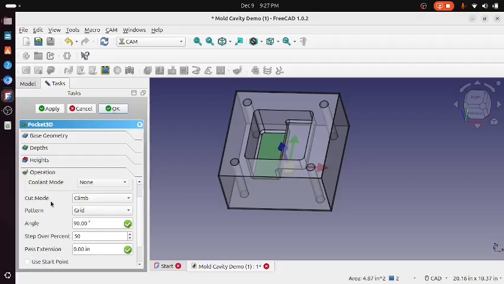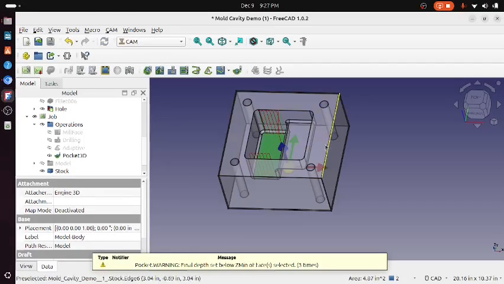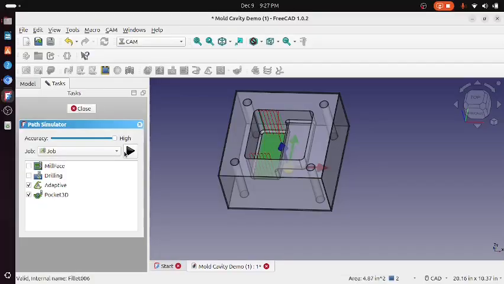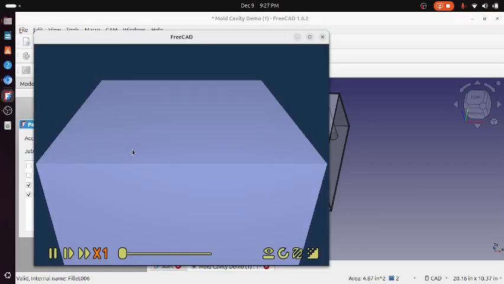Operation, review that once again. Pattern, I'm going to go line. So let's try looking at this in our simulation, turning off the first two. Let's go, play.